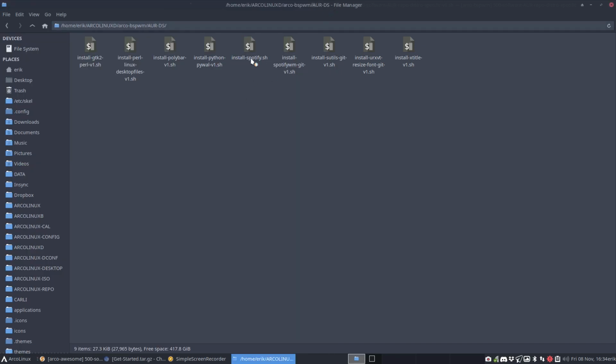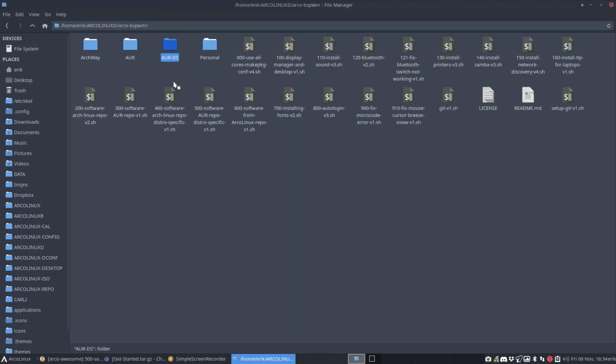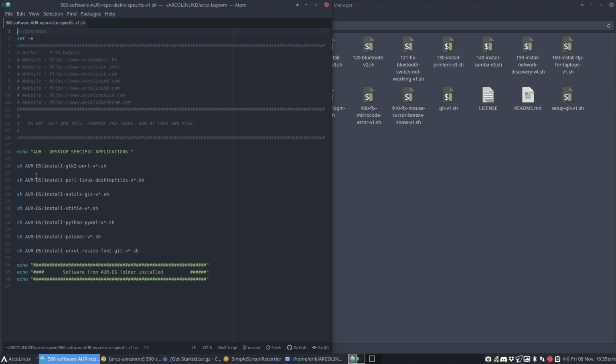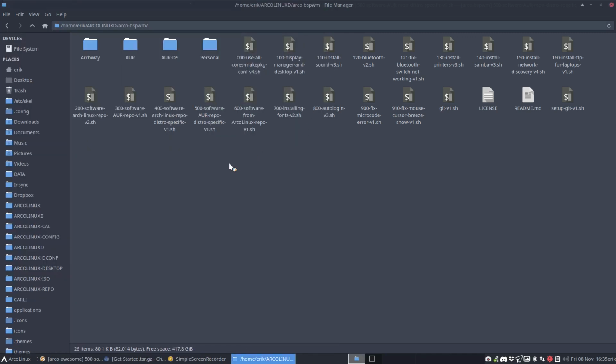It's that simple. The only thing you now need to do is put it in somewhere. You need to say to the script 500 here, somewhere in here. So this guy, we've changed that guy into Spotify, for instance, right? With a version number or without a version number. But as you see, we do it like this. So that's how you change it and how you make your own GitHub, your own version for your desktop.